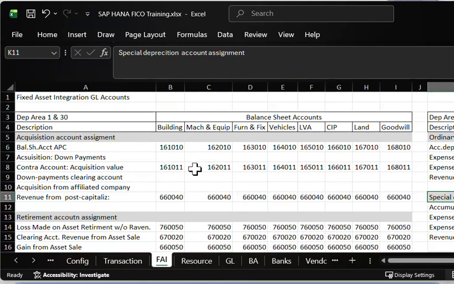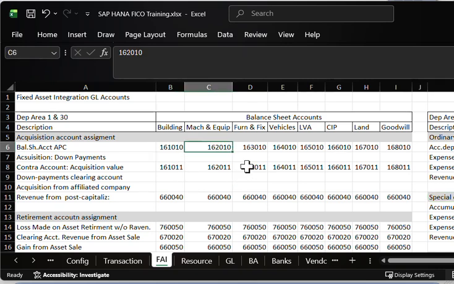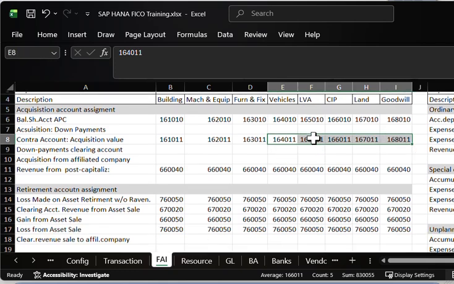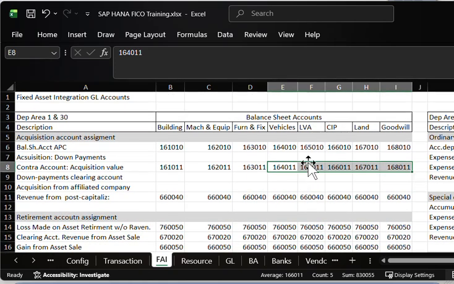So for the balance sheet, the building is 16110 and for equipment 16210, and then for furniture and fixtures 16310, and so on and so forth. For contra accounts it's the same, 1611. So we can see the series 11 at the end, but different major series of 5, 6, 7, 8.